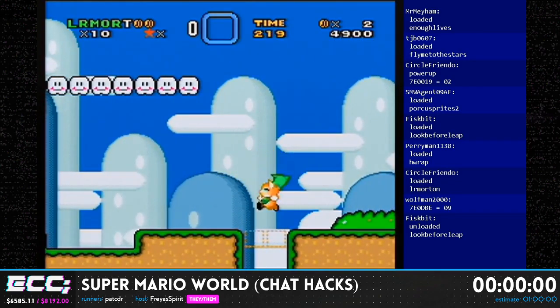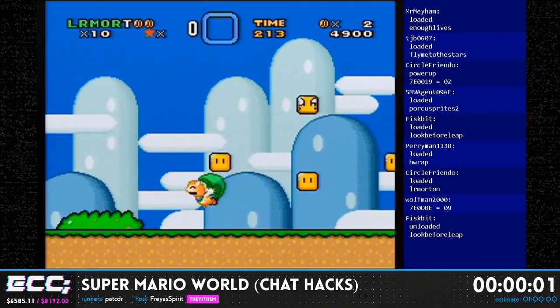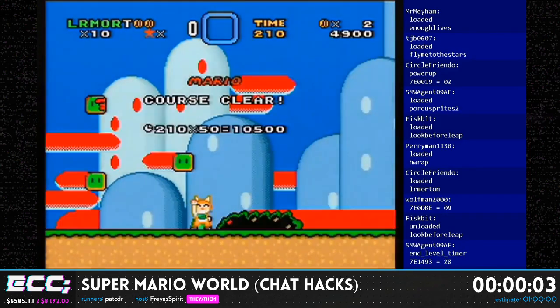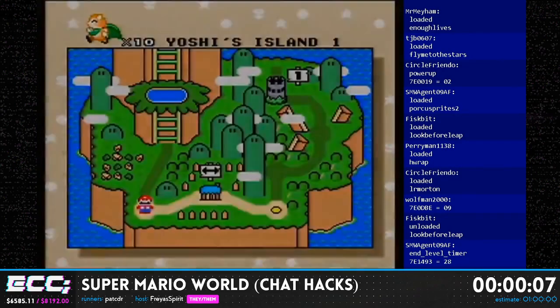If you look up there in the upper left-hand corner, it currently says LR Mort. Oh, and the world is a toroid. Okay. Level ended. That's sort of how this goes.